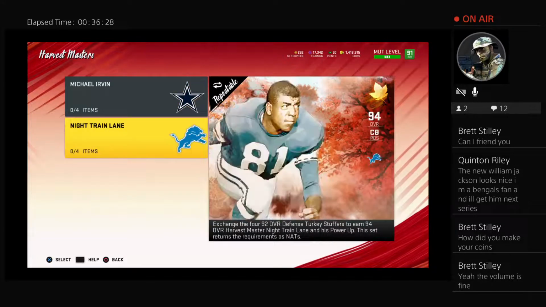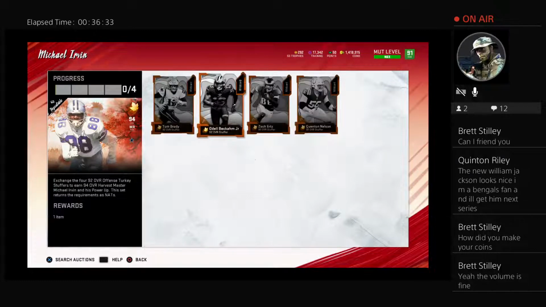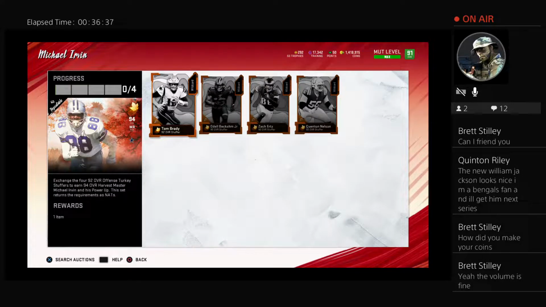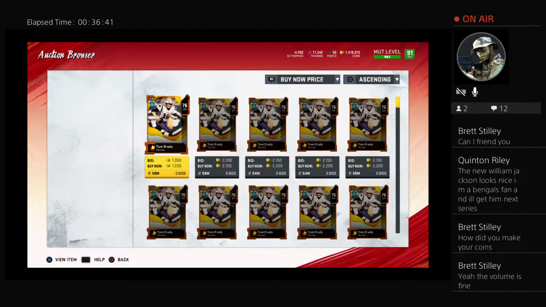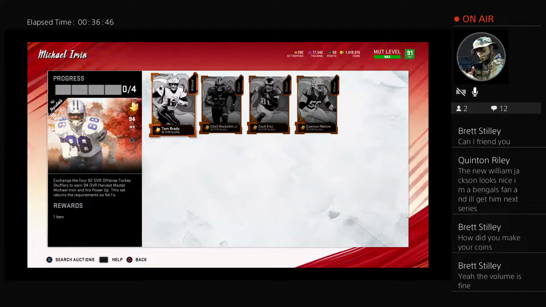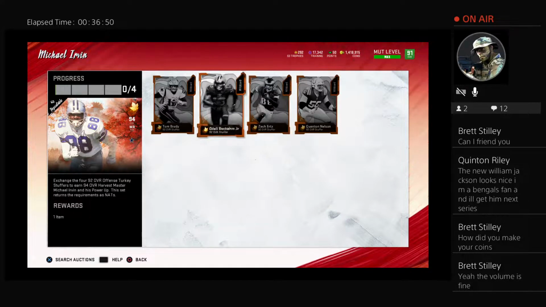But here are the 2 master sets. Now you need all the 92s, and the only way to get the 92s is you literally have to do the power-up sets. Because if you click on this, it just shows you the price of the power-up, the 76 overall. It doesn't show you the price of a 92 overall because you can't auction 92 overalls. But these that you put in the sets are 92 overalls.